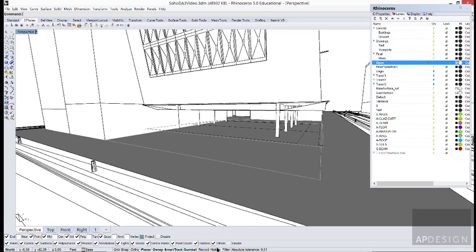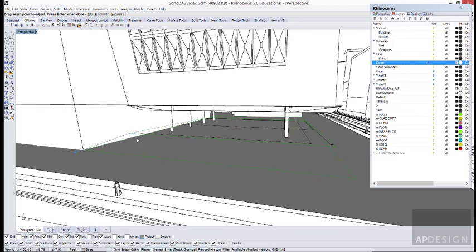Let's try the loft again. We'll make sure the record history is on. See how this arrow and that arrow are different directions? I'm going to get these things to be kind of better aligned.